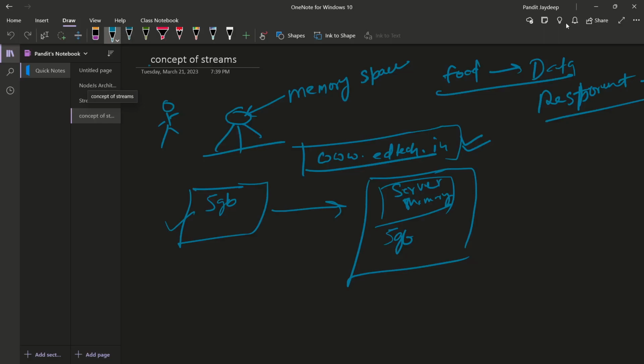So we have two cases. The first case is that the chef is going to prepare all of your food. Let's say you ordered 20 to 30 items, the starter and the main course and some desserts and some soft drinks. So it is a huge amount of food, and we have limited space to keep all your food on a table.